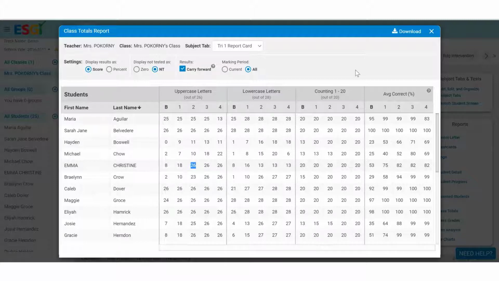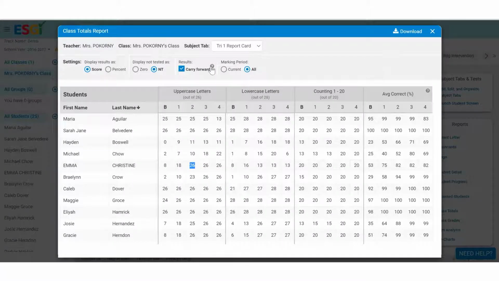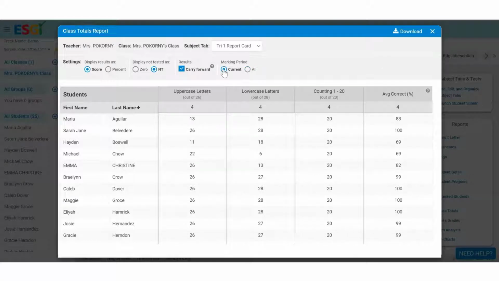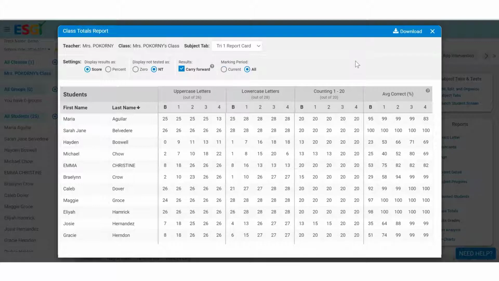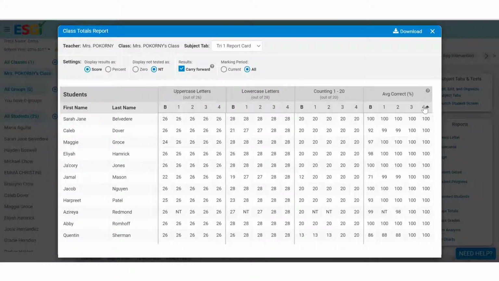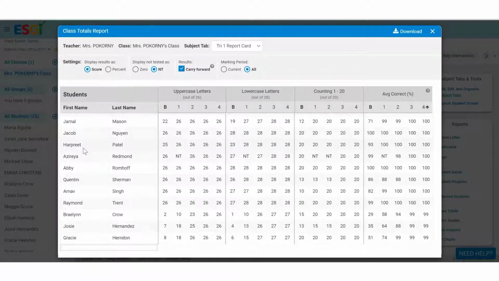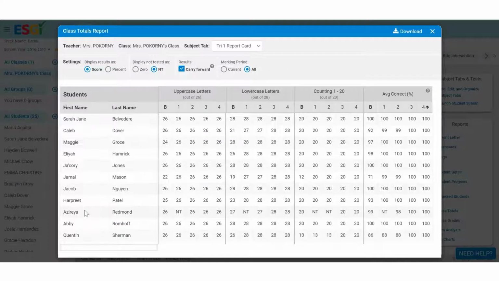Now, the way that teachers use this report could be for report card purposes by clicking on the current marking period. Also, teachers like to use it to sort students based on their average percent correct. That will allow them to make groups based on data. Watch the students on my class list as I click the last column header 2 times. My most proficient students have now risen to the top. So perhaps I will group together the first students here, the middle students, and the bottom students to make groups in my classroom.